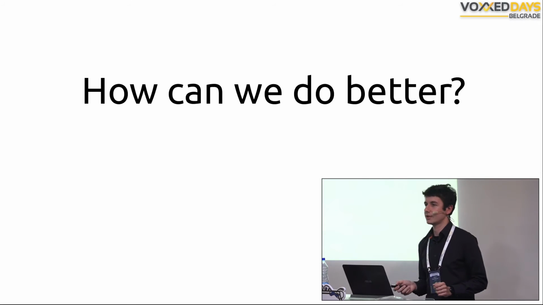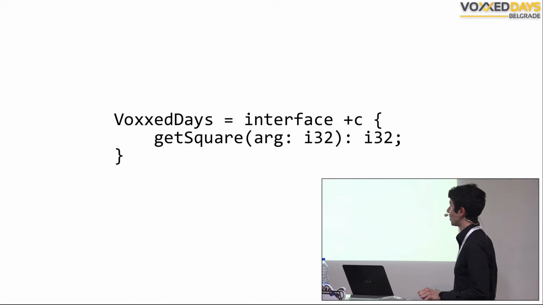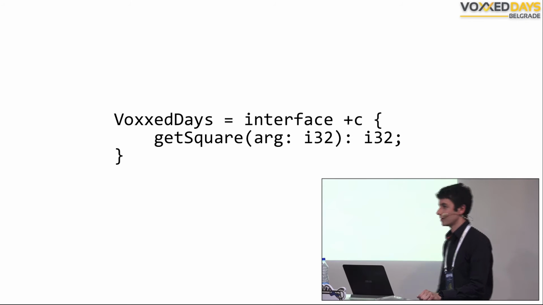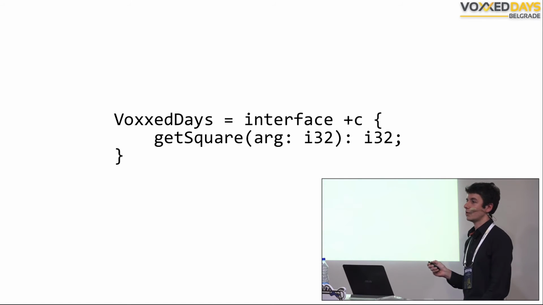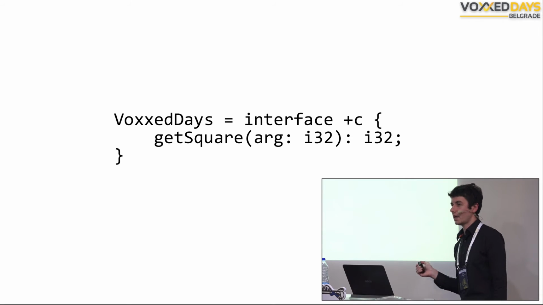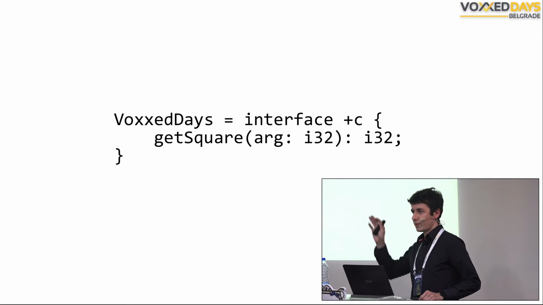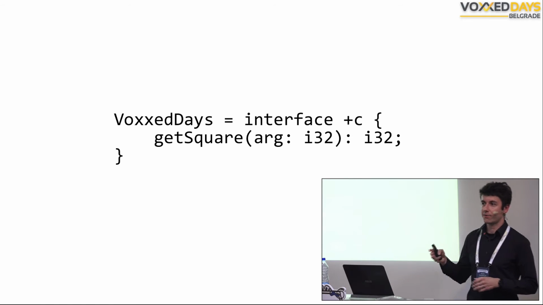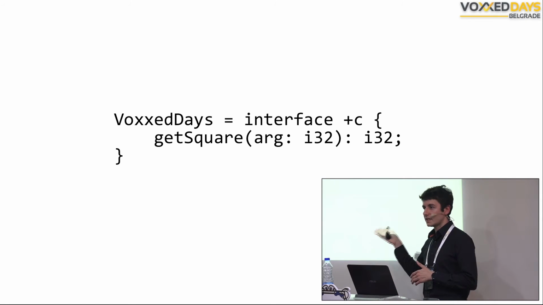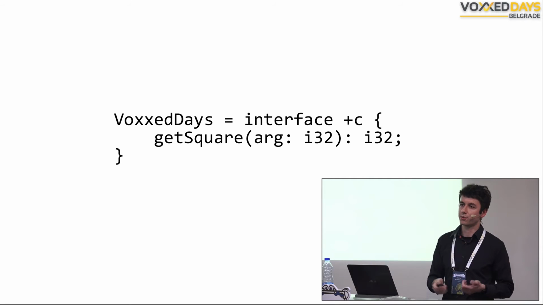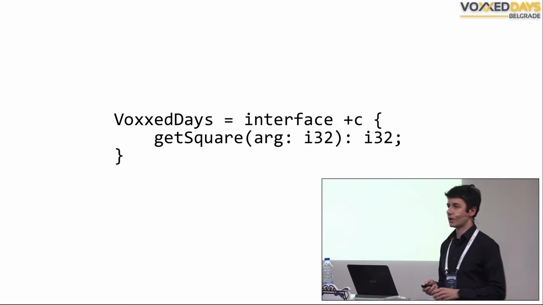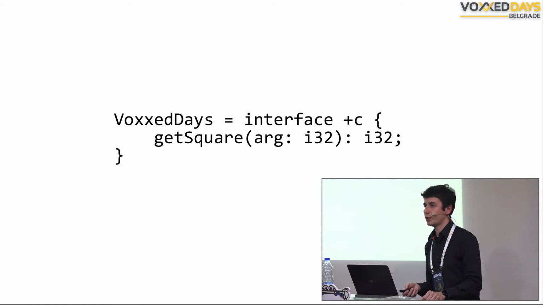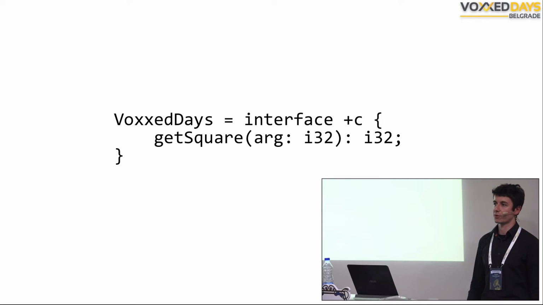How can we do better with DJINNI and the IDL that I mentioned? What about this? This is the only thing with DJINNI that you have to write, and you will have all the boilerplate code that we already mentioned generated. And maybe you will not even talk about JNI anymore. So you will have Java interfaces created that you have to implement and provide the implementation for. And on the other side, it's similar with C++. You will get pure abstract classes that you only have to provide implementation for.